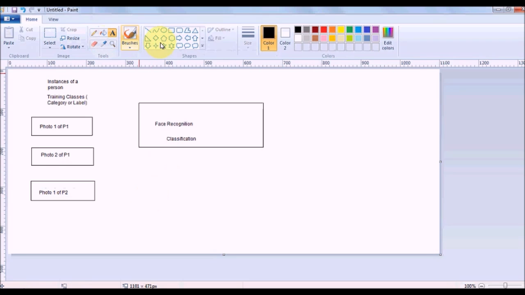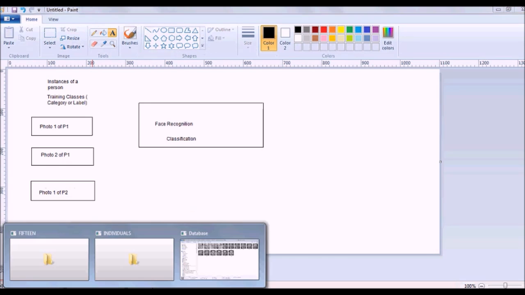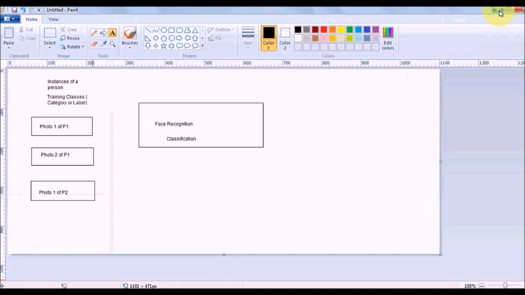Now, as we understood, we cannot directly compare the images, because if I subtract this image from this image, there will be a lot of difference. If I subtract this image from this image, there will be a lot of difference. So we cannot directly compare the images. For that, we need to extract the features.